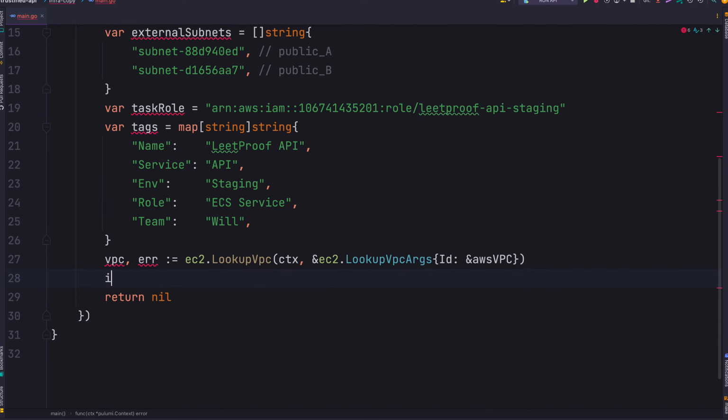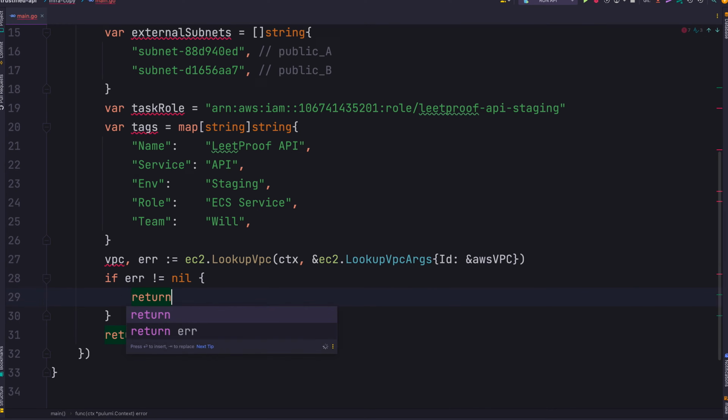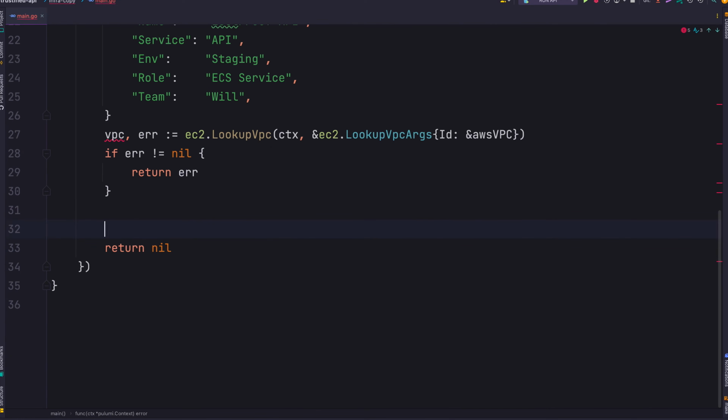So this is Go. We have to handle all errors. So if there's an error and it's not equal to nil, we're going to return that error, which is going to cause everything to stop, and Pulumi will give us that error message back so that we can treat that or handle that as we need to.